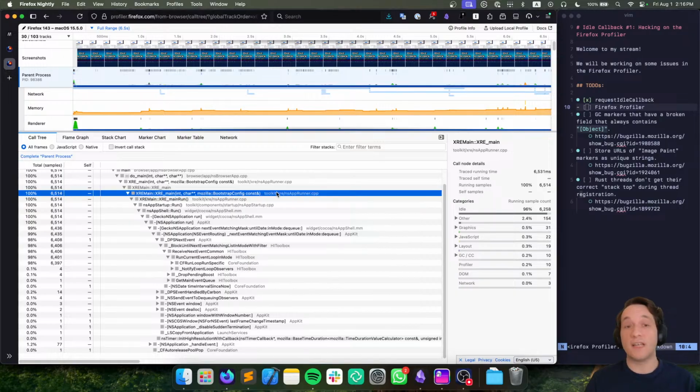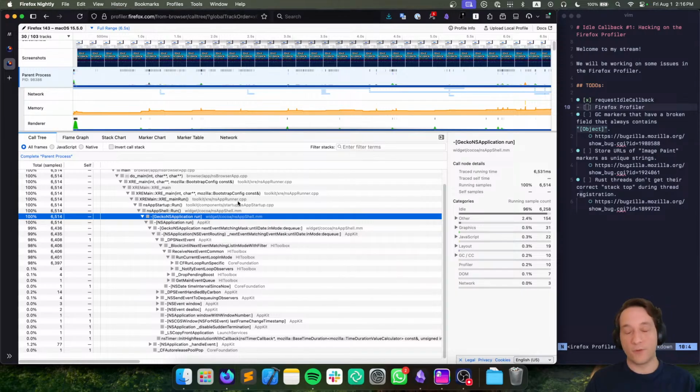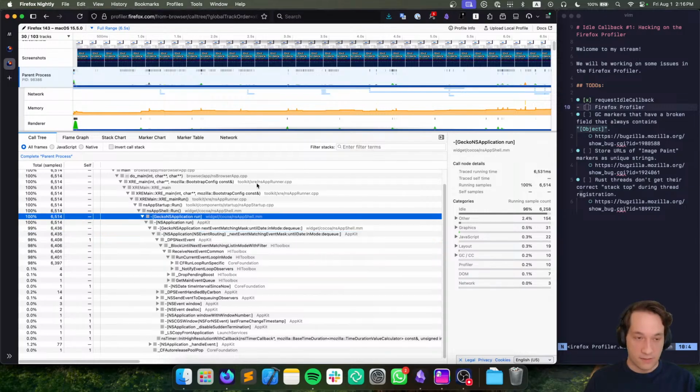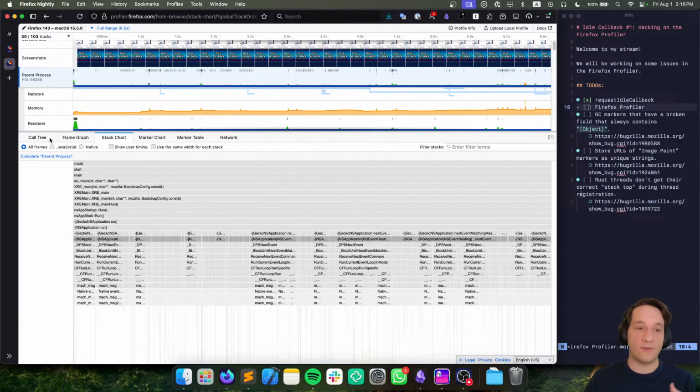So what is a sample? Firefox Profiler is a sampling profiler. By default, it stops the execution of your program every 1 millisecond, or every determined interval, and captures the backtrace of every thread that is registered or configured. Then it tells you what is being executed. We aggregate all these samples eventually, and we create a call tree, flame graph, and stack chart for you.